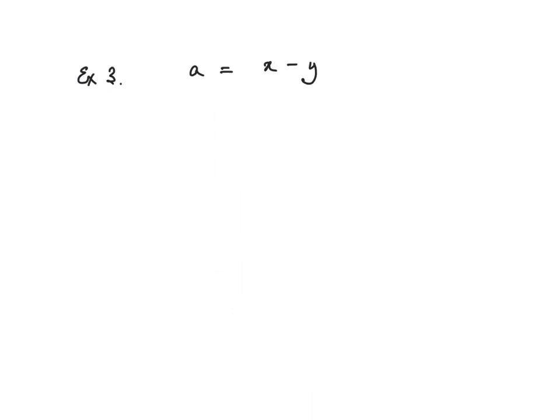Now, A equals x minus y. A is the subject at the moment, and what we want to do is to get y to be the subject. Now, there's a slight problem about y. That's the fact that we have a negative y here. We can deal with that. There are different things that we can do. I'm going to subtract x from both sides.